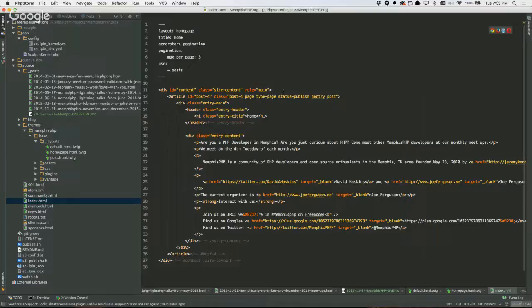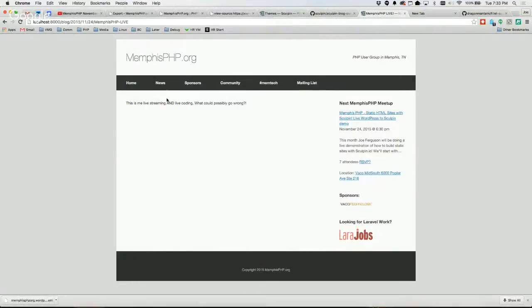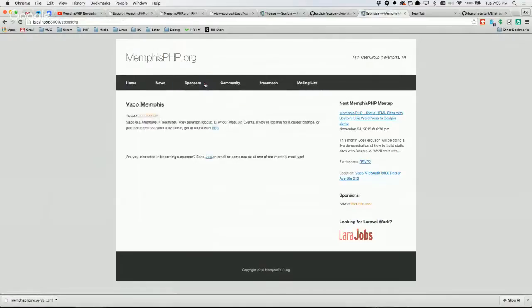So we can go add whatever else we want. I have this main content ID div in all of my posts because that's just how it seemed to make sense to break out the theme. And then it was just a matter of adding the header, adding some content. And I was just copying and pasting and doing some basic reformatting of our pages. So if you look at the sponsors page on our local version, you see I've updated it with the one sponsor we have at the moment.